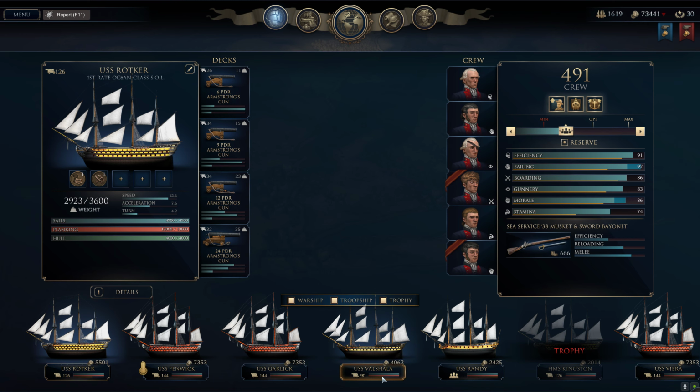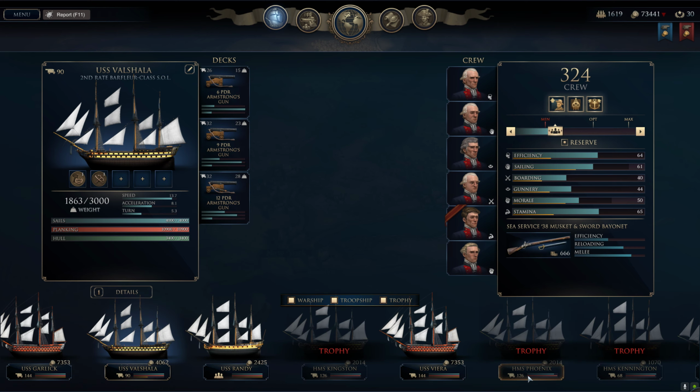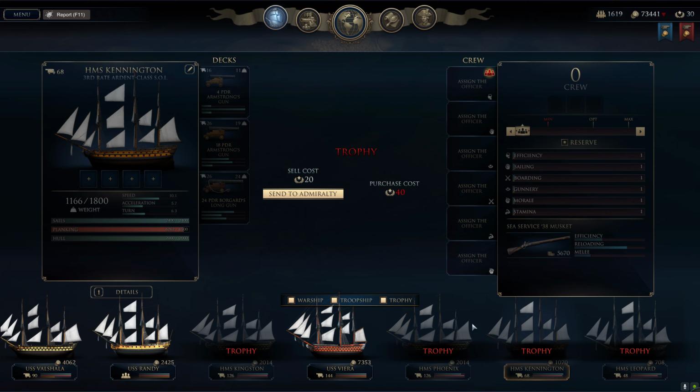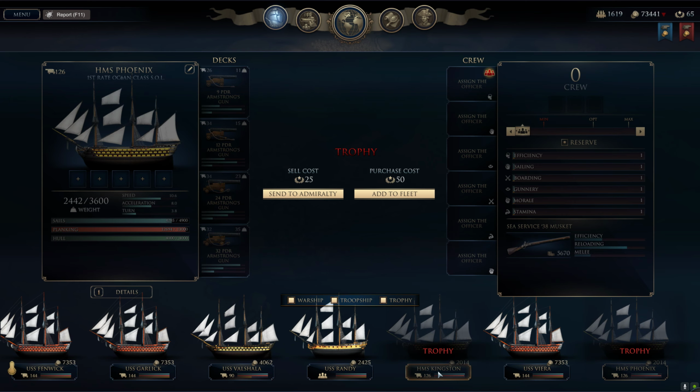Now the question would be, should I get rid of the 90-gun ship and take this ocean? Like, I know I don't want those, and I don't want the leopard. And we can get rid of, like, this ship is not as damaged as this one. So we can get rid of this one.